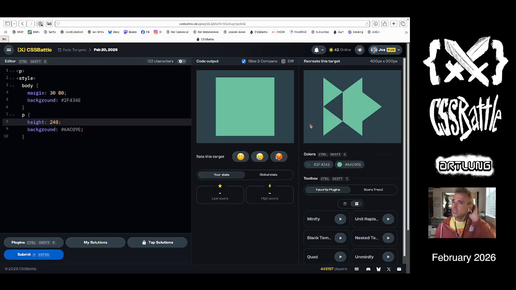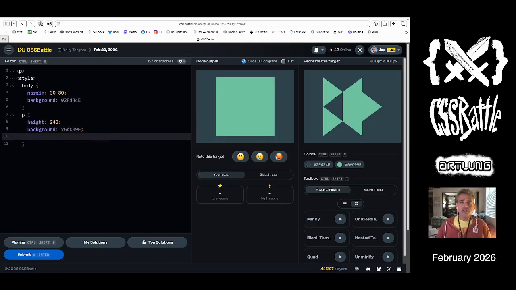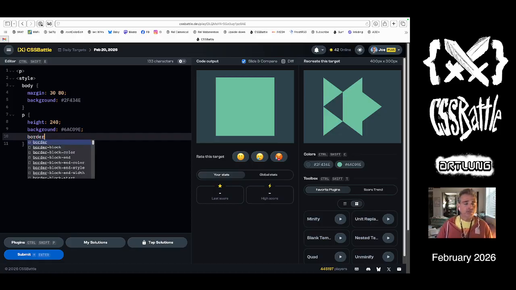This is definitely one that makes me think about clip paths. That would be a possibility. But the simpler the clip path, the better. One thing that we might do that's kind of on the interesting side, and we'll do border of some different sizes.